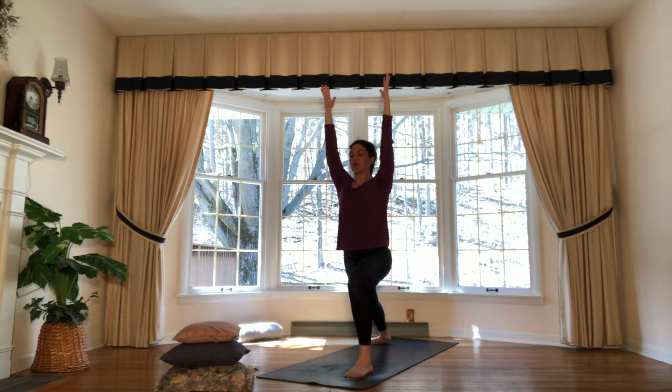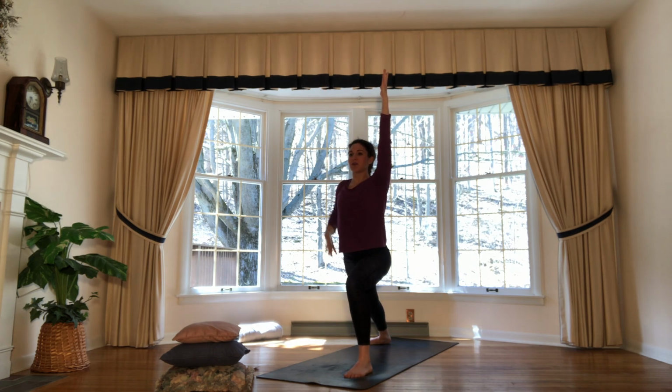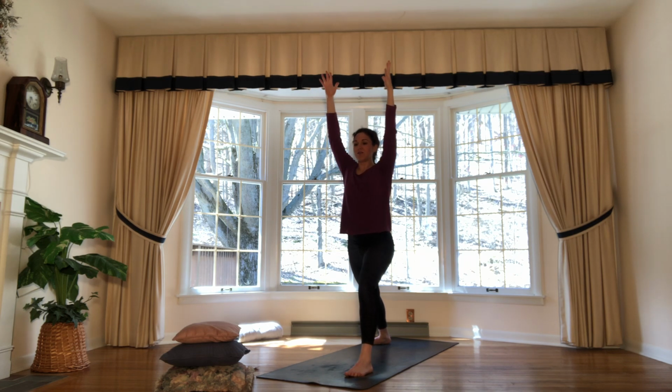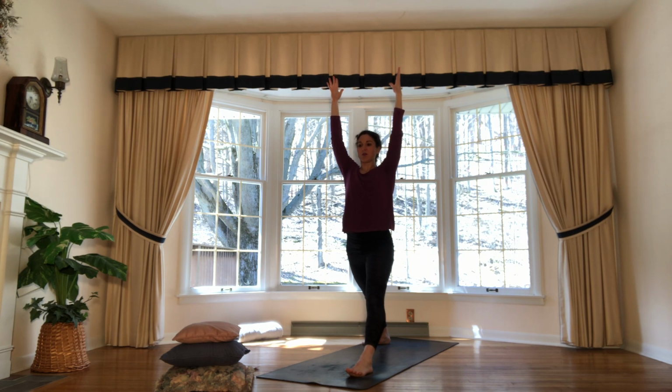Shoulders are stacked over the hips. We're drawing the shoulders down, away from the ears. Front knee is tracking forward. We're also grounded into that back leg. Extend the front leg long, hip points stay forward.